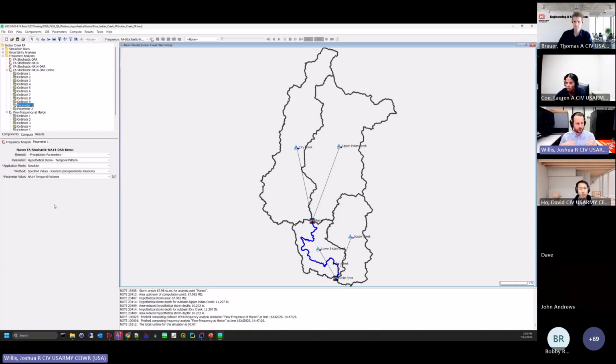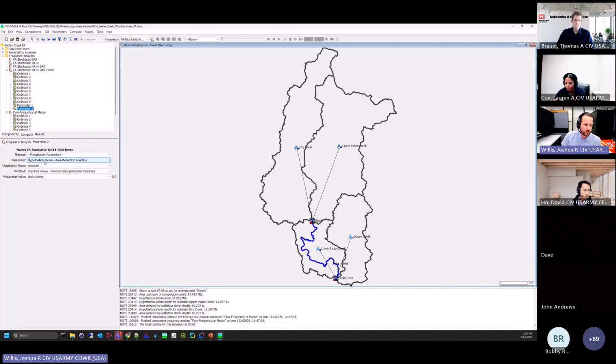So you have basically 36 different temporal patterns that you could apply to your analysis, and they have a big effect on the result. So as David mentioned before, you might want to do a sensitivity analysis on your temporal pattern, which is what this new capability is really after.